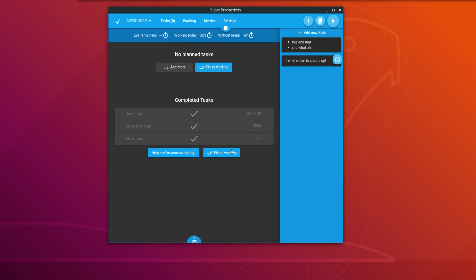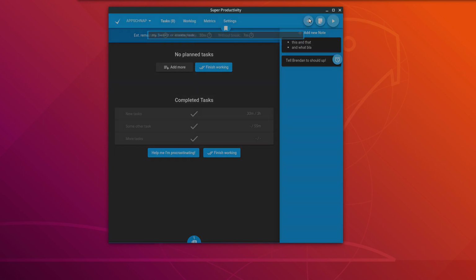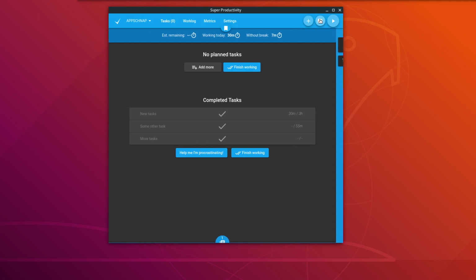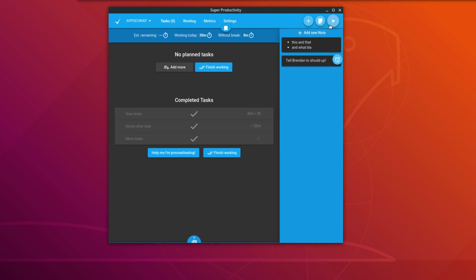Yes, what's more, here, this is the main bar. You can add a new task. If you want, you can also press Shift and A, and this opens. I can toggle the notes. Currently we don't have any tasks, so we can't do this. We can switch projects. We can go to the work log.